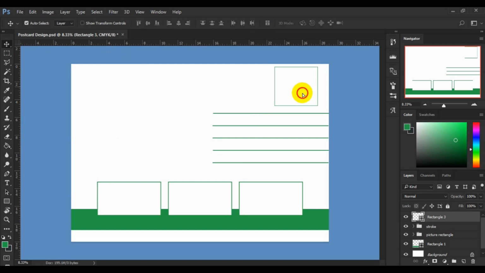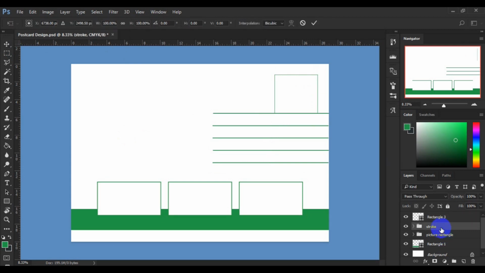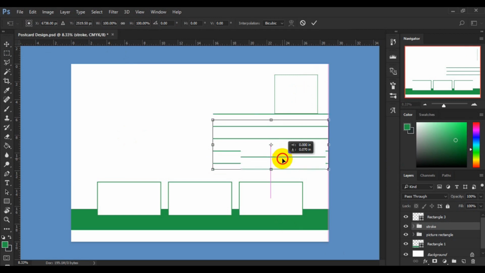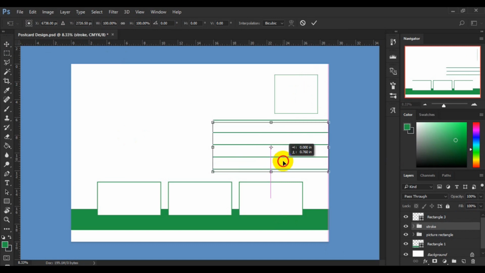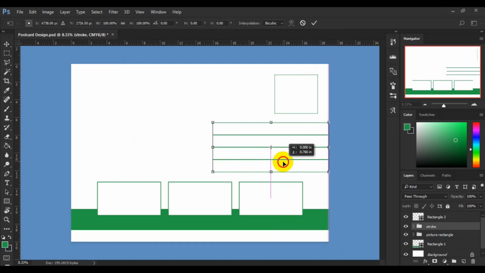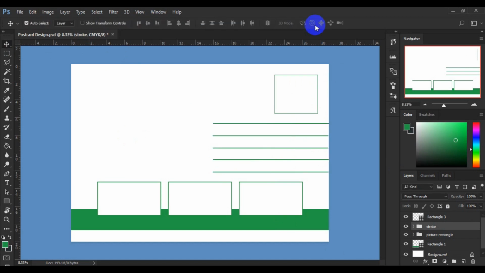So we can still take it down a little bit like this. Now we have to go back to our stroke layer, and I'll press Ctrl T to open the transform tools. Then we take this down a little bit. Then we'll click on this to accept the free transform.